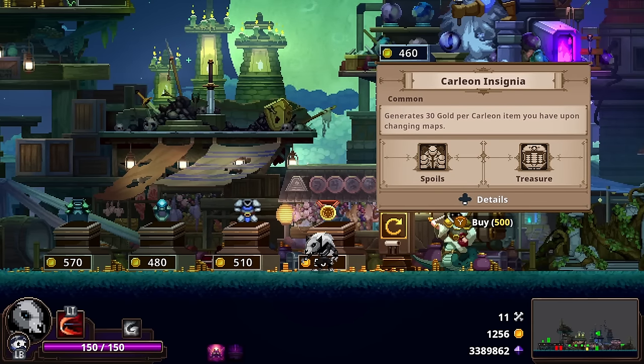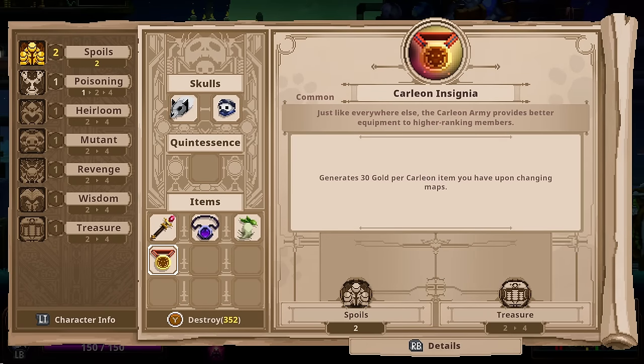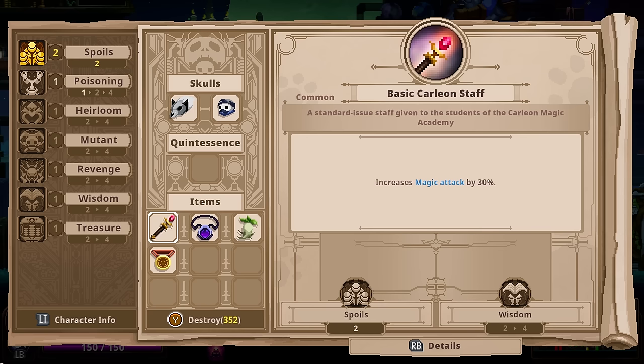Now, something that I will say is the Carlain Insignia is a very good item to get nice and early. It is an item that increases your gold gain by 30 for how many Carlain items you have. So we have the Carlain Staff and the Carlain Insignia. It does count itself. That way, on its own, you are always going to get 30 gold per room whenever you walk into a new room. However, because of the staff, we're going to get 60.